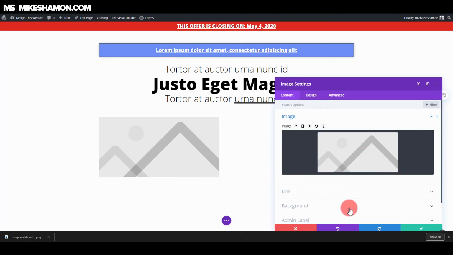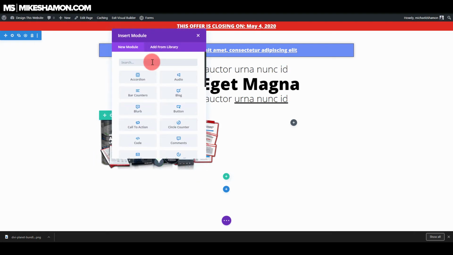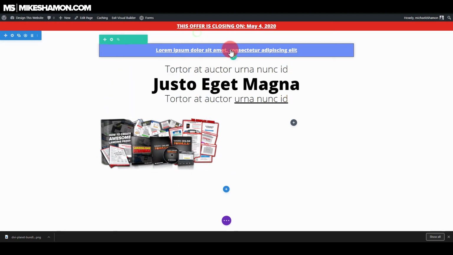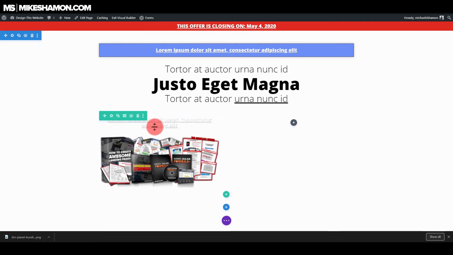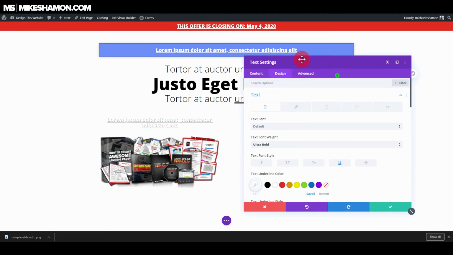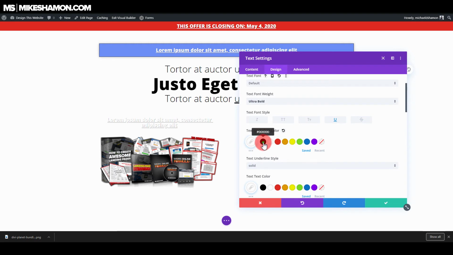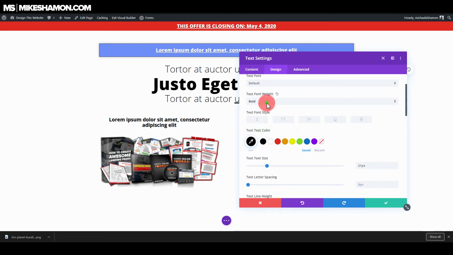Alright, we got our image. Alright, now we're going to add some text right here. And actually what we'll do is we'll just go to this text, we'll just go to duplicate and bring this down here. I'm just going to go to settings and design. Change it to black, and just let's do regular.